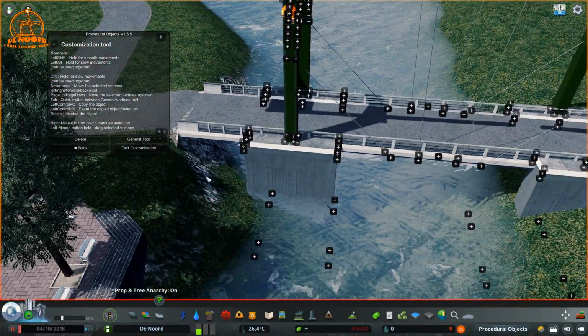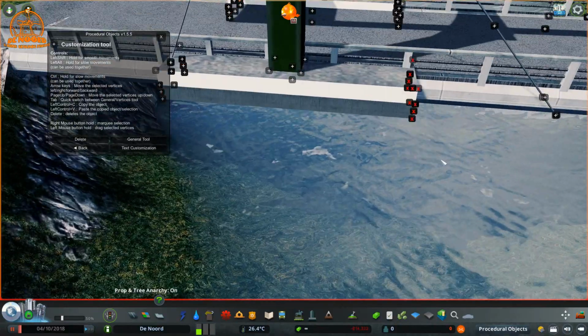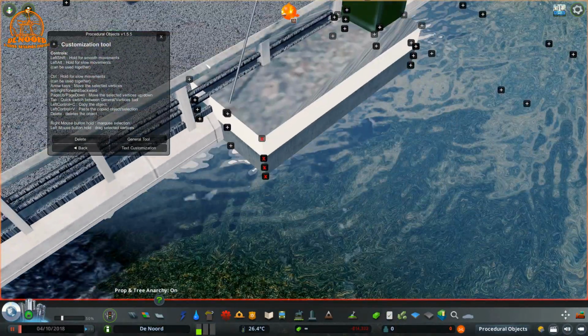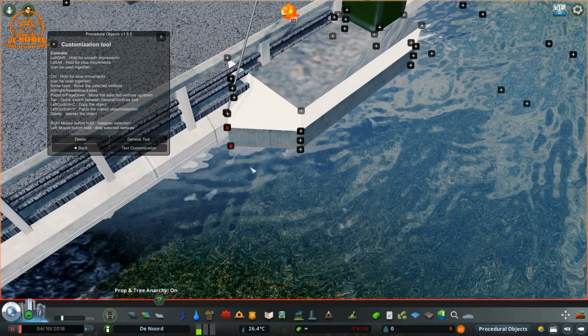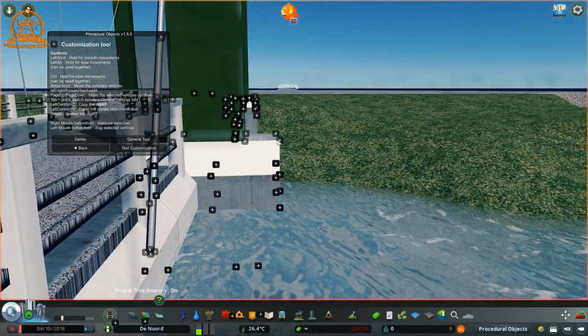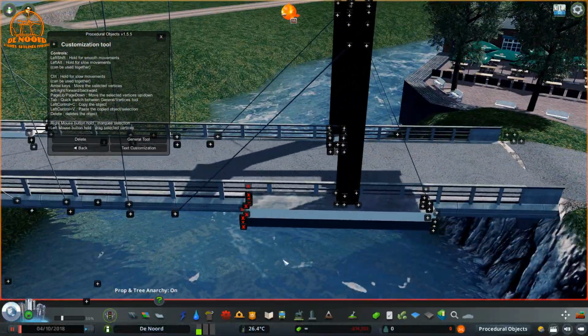It's simply a matter of selecting the right nodes and moving them up, down, left, right, forward or backwards. In this case it's quite easy to find the right nodes, as there aren't that many of them. Later on, you'll see me struggle with a building that has a forest of nodes. But that's something for later.